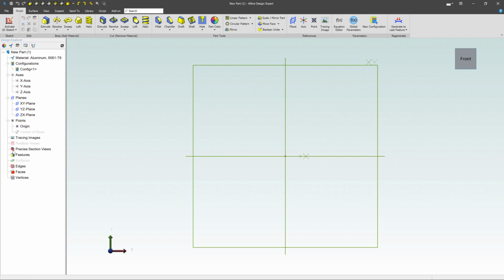And we have a few other things down here in the bottom, but let's ignore those for right now and just focus on the environment. Okay, a few other things I want to point out: at the very top of the screen are things like the different views. So your front view, side view, things like that. You can also rotate your views, so rotate counterclockwise or clockwise. You can get into the measure command. You can zoom to fit. You can do a few things as far as what you're looking at.